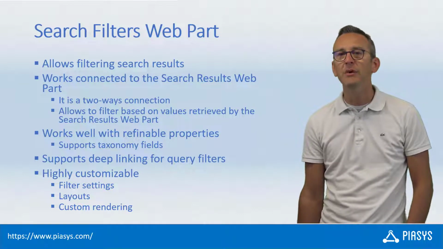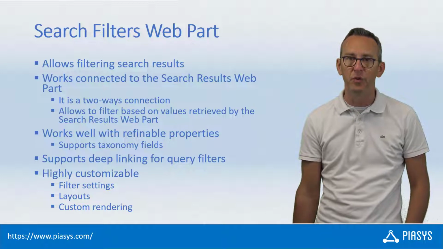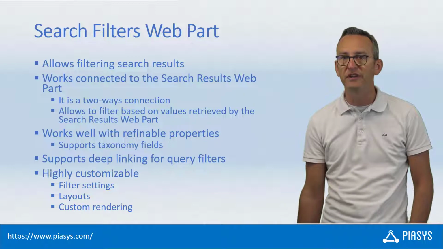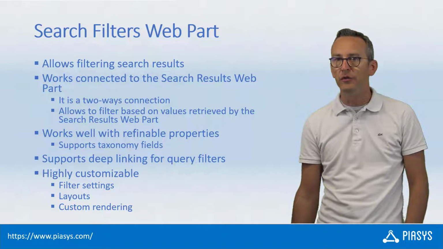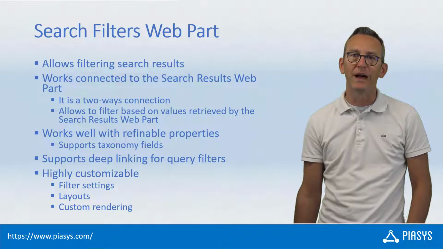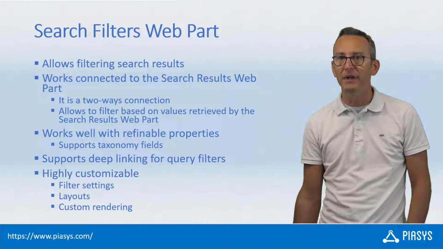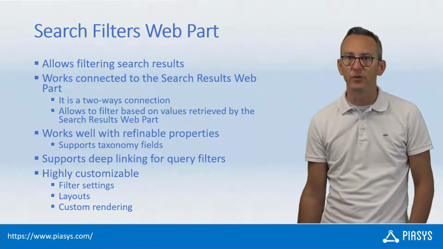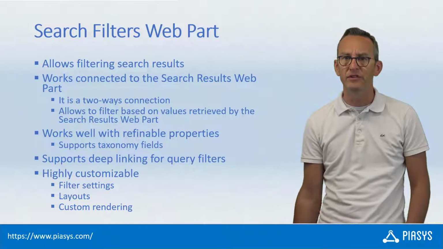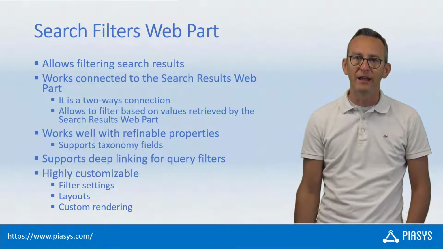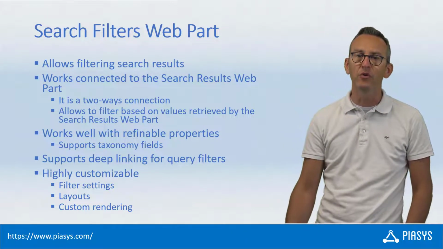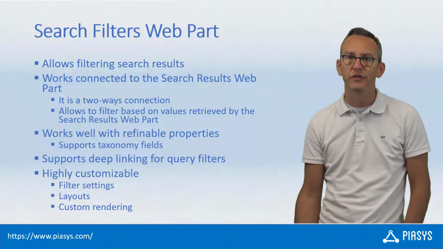That said, today we keep on talking about the PnP Modern Search Web Parts. And specifically, I want to explain how to use the Search Filters Web Part, which is really useful and interesting whenever you want to provide an advanced filtering capability to your end users while browsing through the search results. This web part has to be connected in a two-way connection with the search results web part of PnP Modern Search, meaning that you will have to connect the search filters web part with the search results web part, and the other way around, you will have to connect the search results web part to the search filters one.